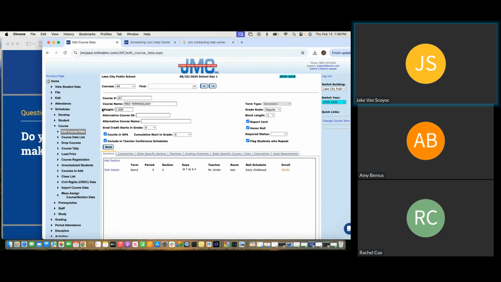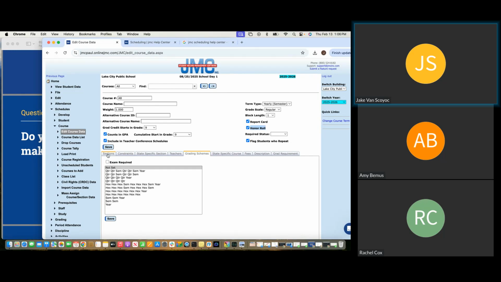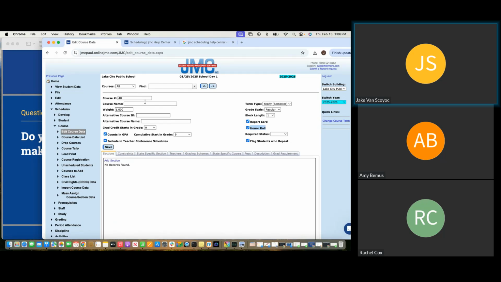If you wanted to reuse course number 48, it still has the term type. It still has all of these honor roll checkboxes, and everything's still configured the way it was. It doesn't do a factory reset or anything like that. Might even still have the grading scheme. The grading scheme wasn't set, but when you're setting up your new course in course 48, you would just pay attention to all of these fields and make sure that this course is set up properly, which is kind of what your next step would be in setting up a basic course. I would add a course name.